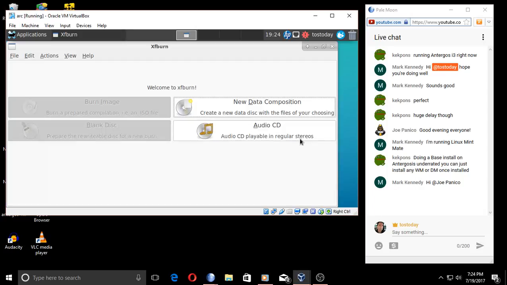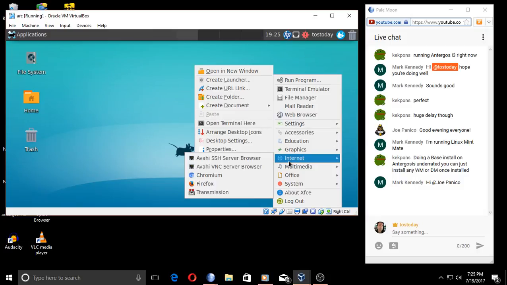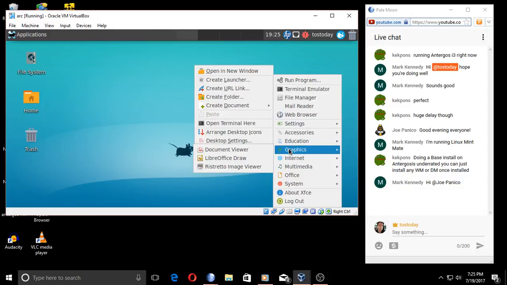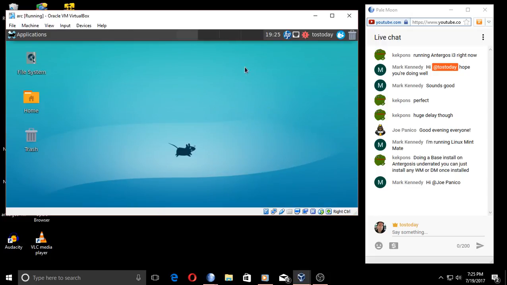No burners, okay, yeah. Anyway. I think I've used this before. This is fairly easy. Yeah, just basic stuff. So that's really all I have for this one. A fairly short live event. Just an update of what I've been doing with this Antergos and been testing it. Haven't installed any updates or anything. I just wanted to see how this flowed in a VM. But I like what I see.